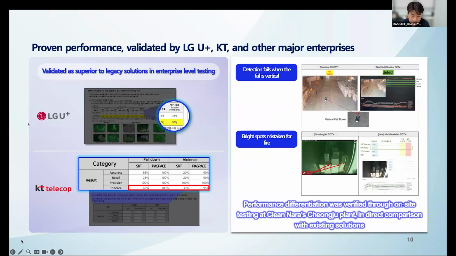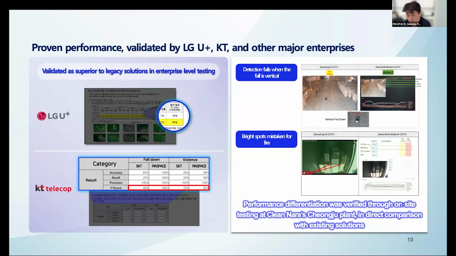And last year we did a lot of POCs with big companies like LG and KT, and they were suffering from false alarms of the commercial version of Vision AI. You can see here it is a paper manufacturing factory, actually the biggest one in Korea, but they have many false alarms, even though they pay more than 300K US dollars for that solution.